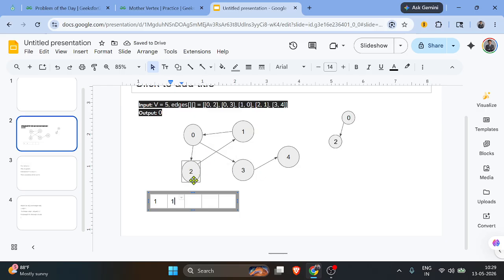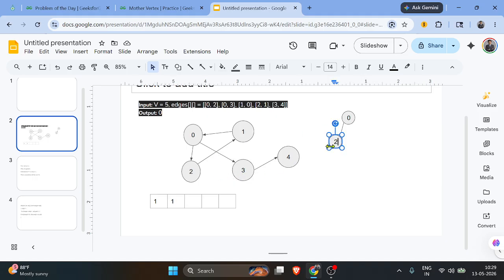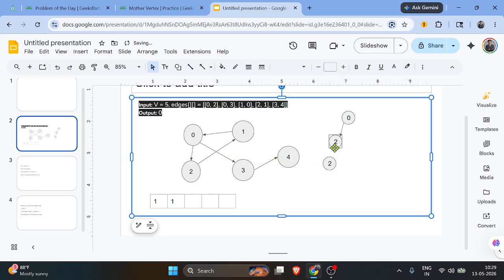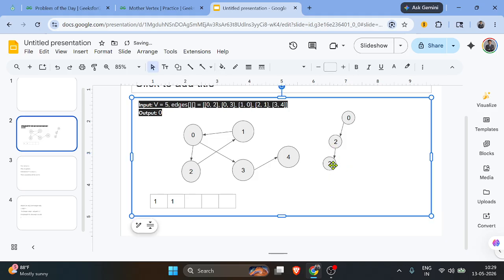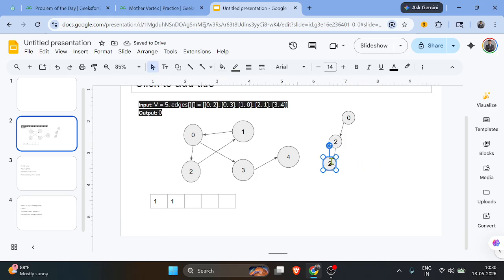Then 2 will check what its immediate neighbor is. Its immediate neighbor is 1, which is not visited till now. So it will go for 1. Then 1 will check its immediate neighbors.